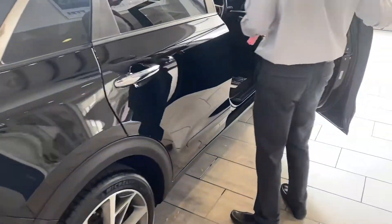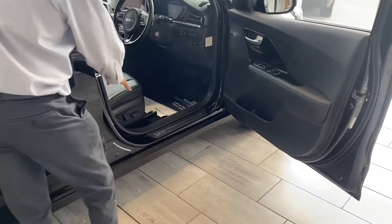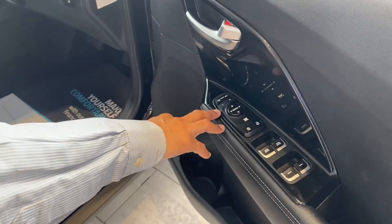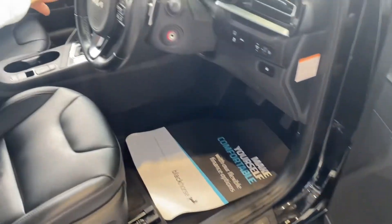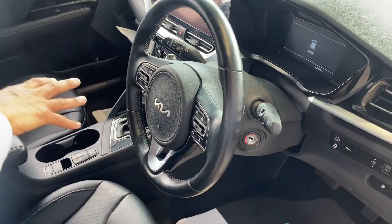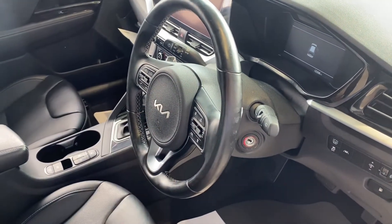As we look at the front, you've got the driver electric seats here. Front and rear electric windows, and the electric power-fold door mirrors as well. You've got the steering wheel controls just to make things really simple. Cruise control, your Bluetooth, and your adaptive cruise control on this as well.